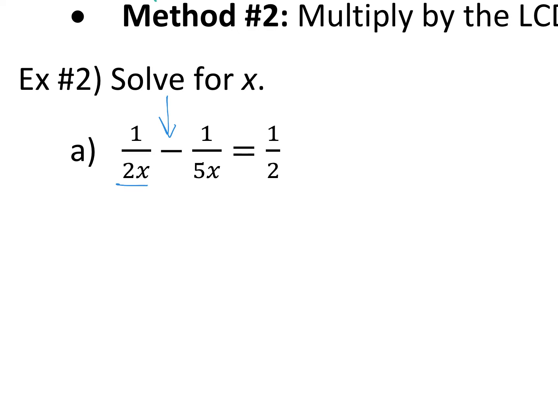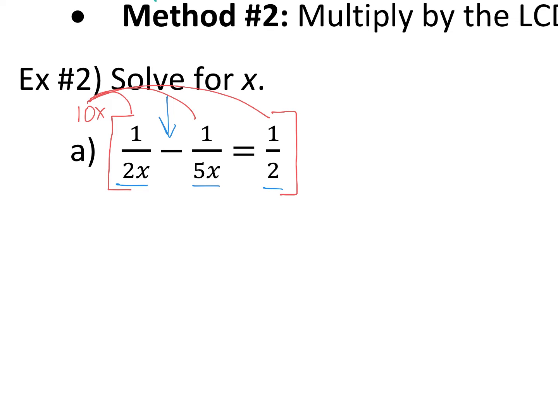You have a 2x, you have a 5x, and you have a 2. What's the least common denominator you can come up with? 10x, okay? So here's what happens. We take this whole thing, and we multiply everything by 10x. So here's how I'm going to write it. But essentially, it's just like you're distributing that 10x to everything. If it makes you feel better, you can always put a 10x on the right side and a 10x on the left side. That's great too.